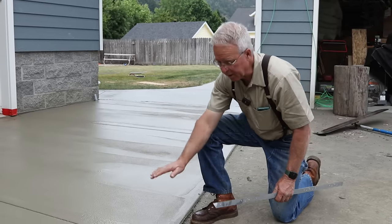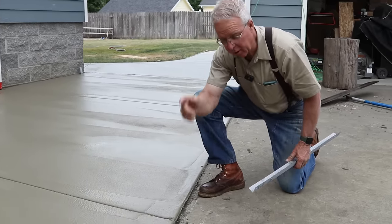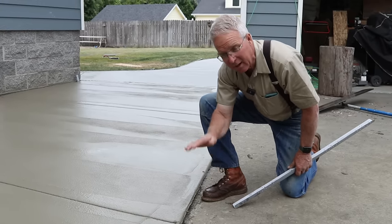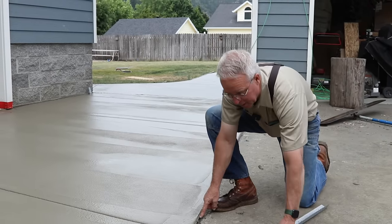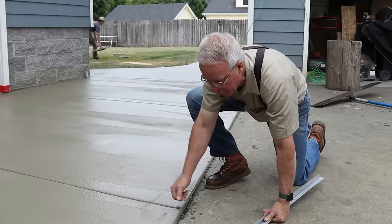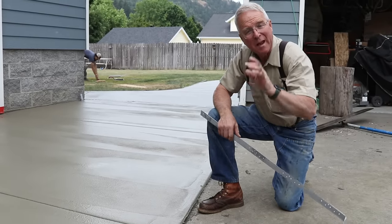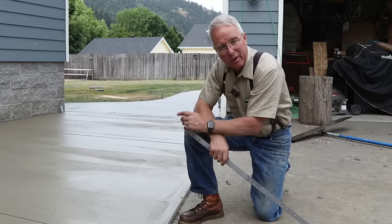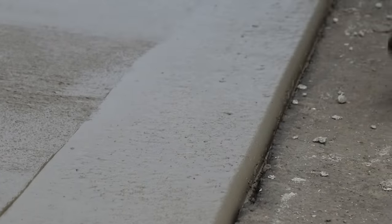So that's a pretty slick way to get a straight or almost perfectly straight line on your concrete, regardless of what your asphalt does, because asphalt is not installed in the same way. The lines are all variable, and the edges always get a little chipped in the construction process, and so by putting that little piece of drywall corner bead in there, you've got a nice, smooth, machined edge on the concrete, and the asphalt can do whatever the asphalt has to do. And those little deficiencies will be taken care of the next time that they seal coat their driveway, which is important if you want your asphalt to last a good long time.